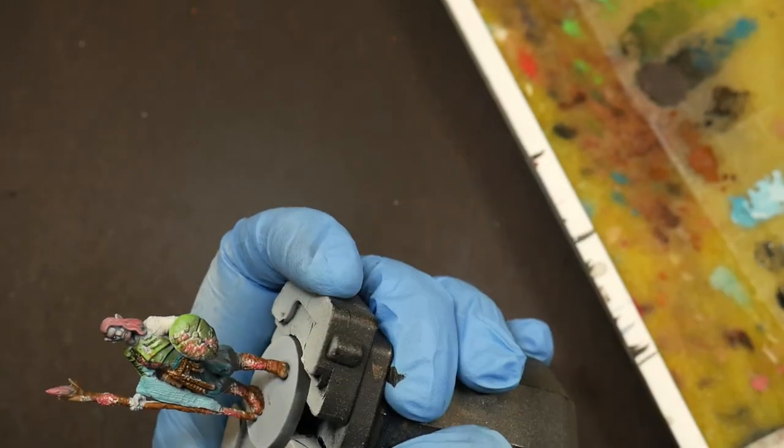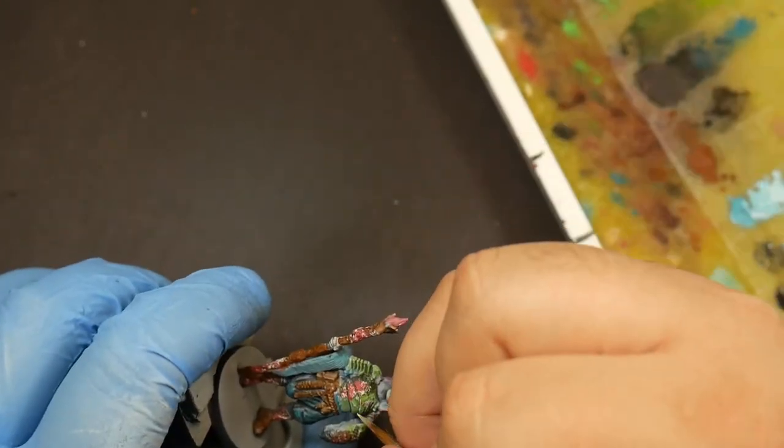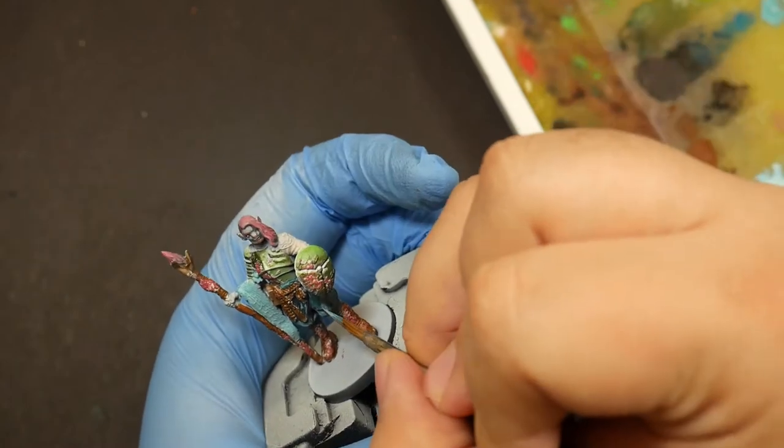Now I'm going around adding small highlights and shadows. At this point you can spend hours tuning up the model, but since this is a speed painting, I didn't spend too long here.